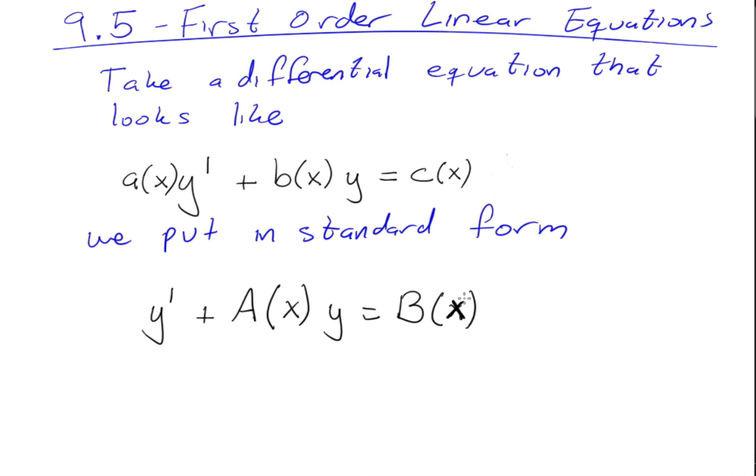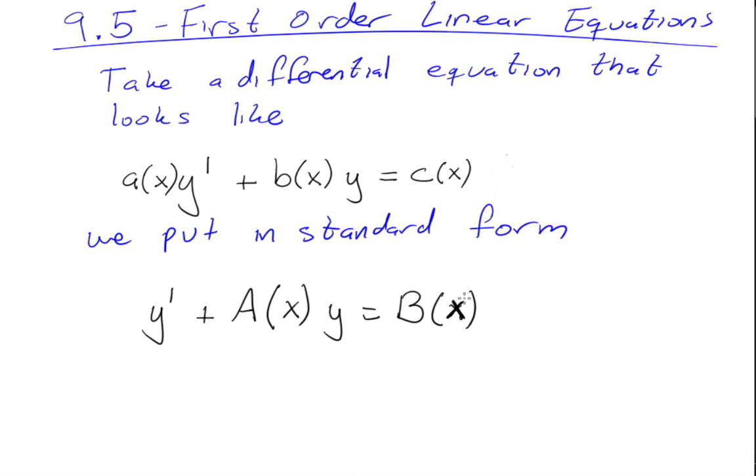Okay, so if you have it in some other form, what do you do to put it in standard form? For example, if I just take the first equation that I just wrote down, how do I go from the first one to the second equation? Yeah, divide by it. That's the only difference. If you have something multiplying the y prime, you want y prime to have no function in front of it. So if it does, you divide through by it, and that's putting it in standard form, and then you have some function of x on the right side.